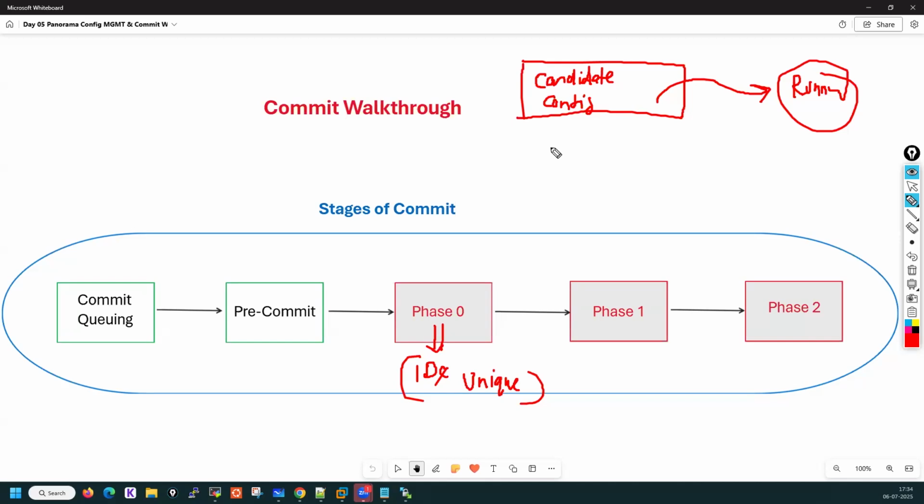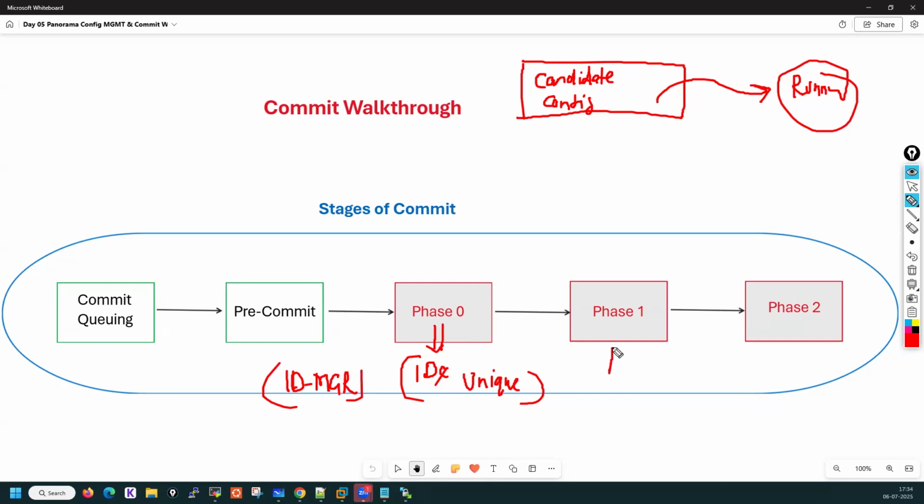And who will assign these IDs? There is a process called ID manager, IDMGR. So in phase 0, this ID assignment used to happen.